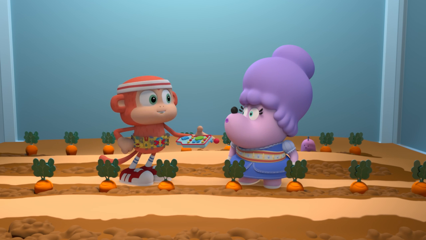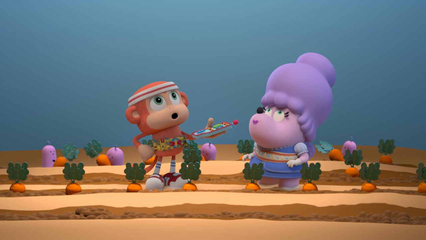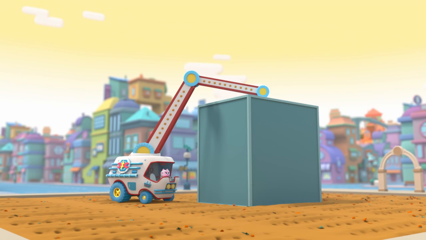This roof makes it impossible for the gobblers to get your carrots. But it's dark. How can they grow without sunlight? Oh, just use this remote to flip on your new sun lamp. Flip on, flip off. Flip on, flip off. Get out of my garden!